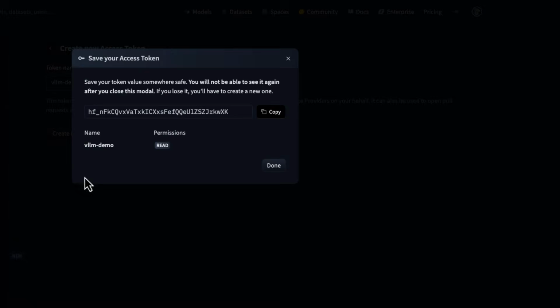It's going to go ahead and create a token, and then you're going to use this token for part of your installation once we get to the part where we install with the playbook. So you're definitely going to want to copy this and store it somewhere for when we're ready to use it.